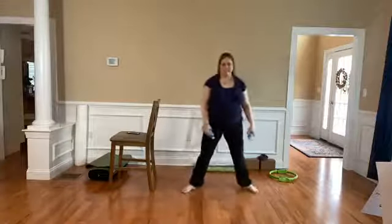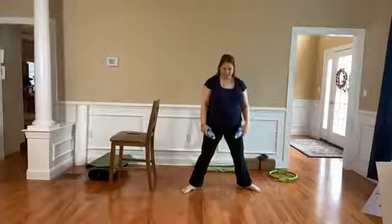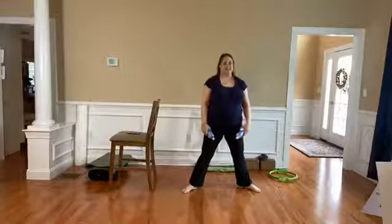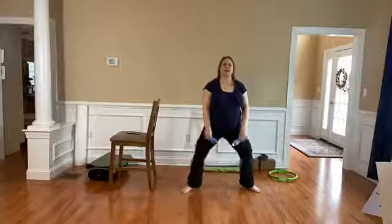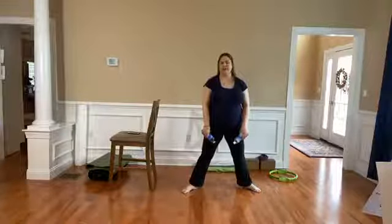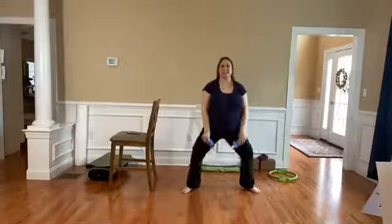And taking those legs out again. And just keeping those arms down temporarily. Doing just a few little pliés. Give the shoulders a rest. We'll continue with some shoulder work.